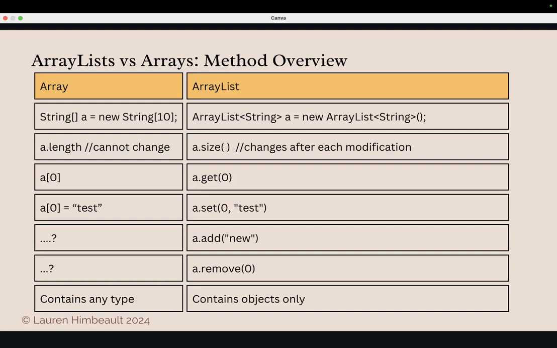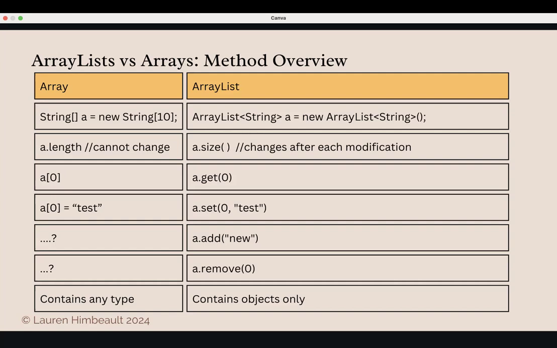You technically use a set in an array, right? If you're going to add it, you're just setting the position. It's not really an add. And then there's not really a remove equivalent either. Again, you can change your cur items to be a remove as a way to fake deleting something, but it's not the same as the array list remove, which does an actual true removal of that information from the array list.